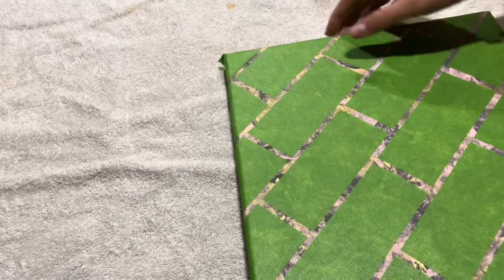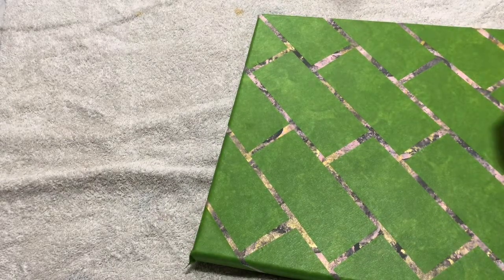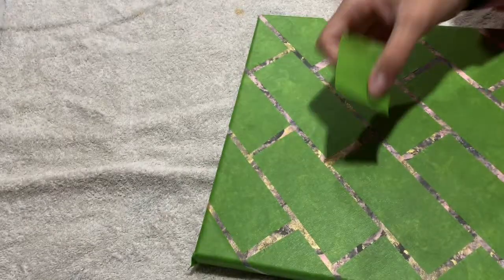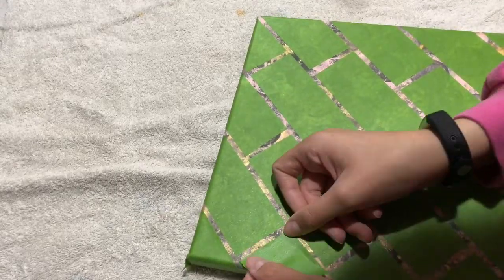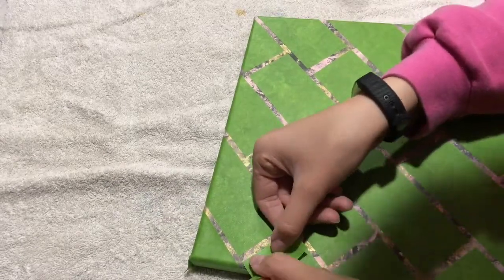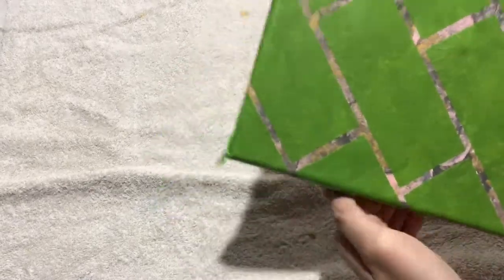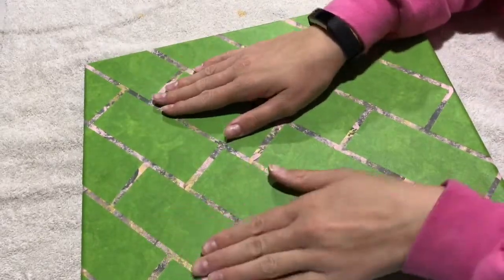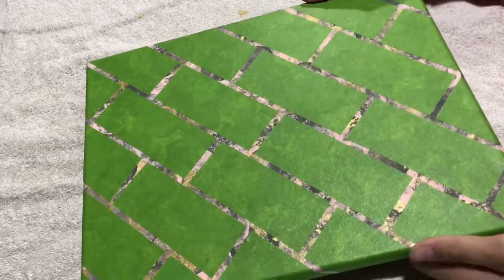Now's the time — if you have a really crooked line, or if it's smaller on one part and bigger on another, then you go in with your tape. Grab a piece that has a straight edge and just lay it on top of the part that's not straight. You want to make sure it's cut straight. Now that you're done taping the whole thing, make sure you run your hands along it to confirm it's all flat, so that when you're painting it doesn't come up and get underneath the tape and ruin your painting.